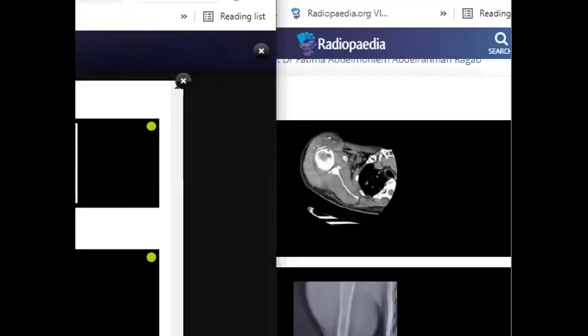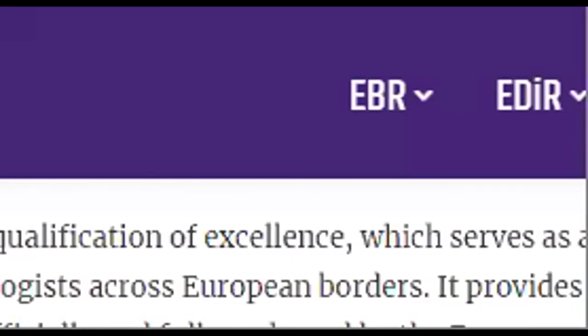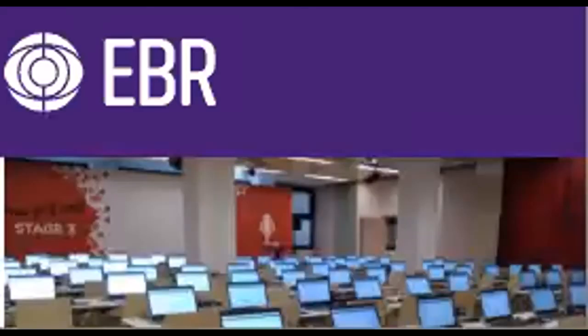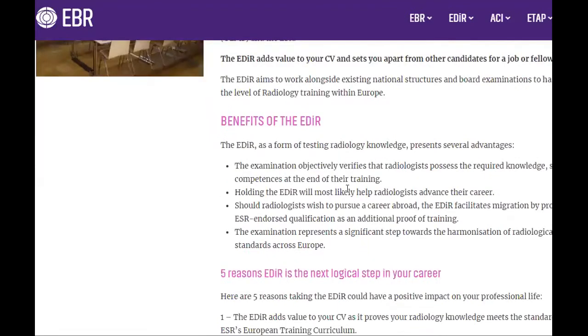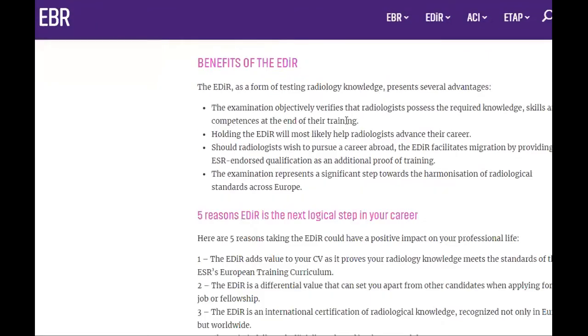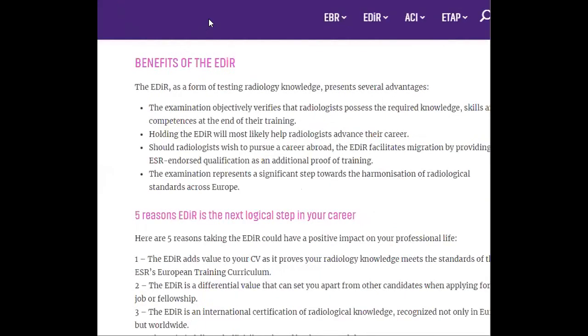So just before we go, we want to talk about the European diploma, because I was waiting for more participants to be there. I get some questions about what is the benefit of EDIR. I am not encouraging you to go or not, but if you go to the official website, you'll find what's called benefit of EDIR. I agree with you that until now, in many places, there is no real role of the EDIR, but it's a nice exam, to be honest.